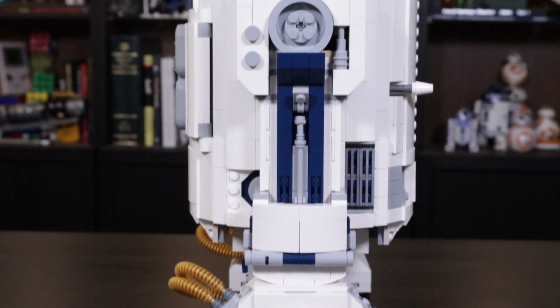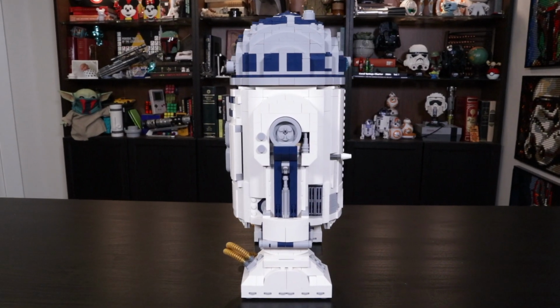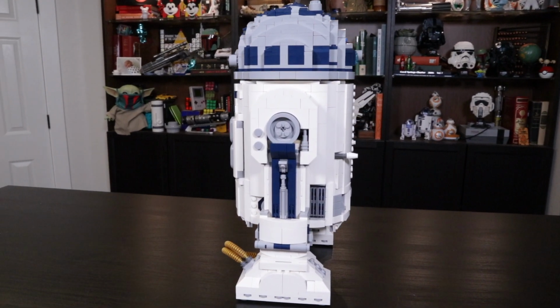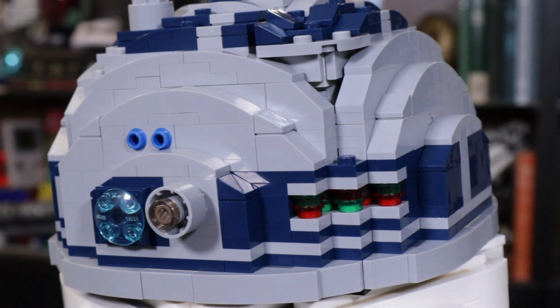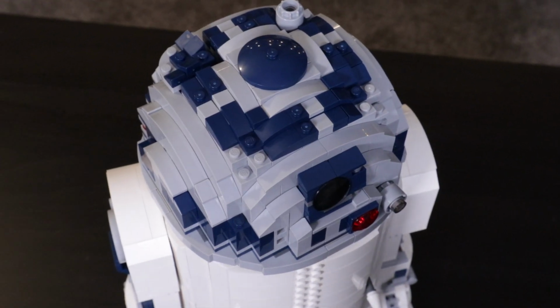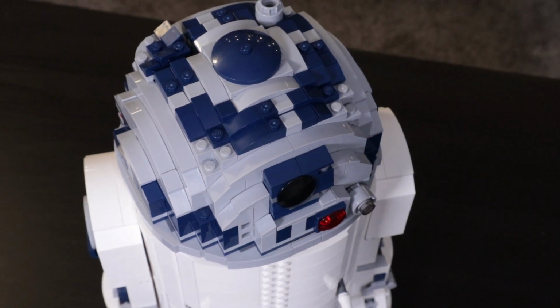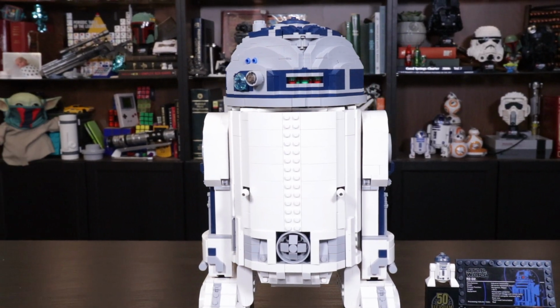I kind of hesitated there because I'm thinking about one of the big inaccuracies of this set, and that is that just his general shape is not 100% accurate to R2-D2, and that is kind of unavoidable. LEGO is not going to be able to make a perfectly round cylinder with all these details on it, or a perfectly domed head for R2's head. And it seems like LEGO, like I said before, is just constantly over and over again trying to make spheres and domes happen, and they're doing a great job. But again, my voice kind of hesitated there inadvertently because you're never going to get a perfect dome at this scale. I think LEGO did do a nice job.